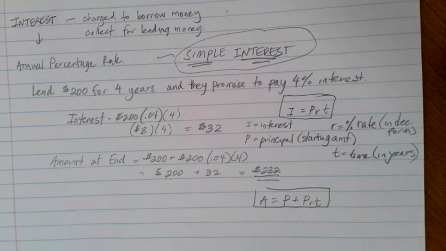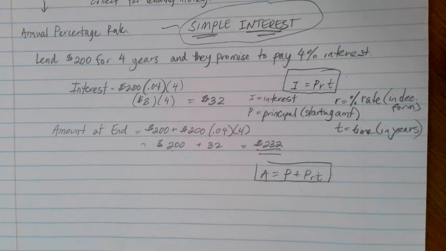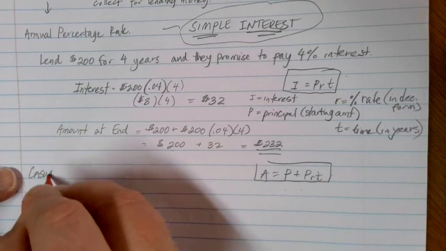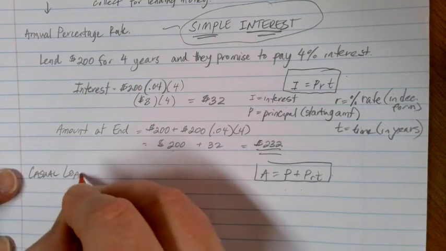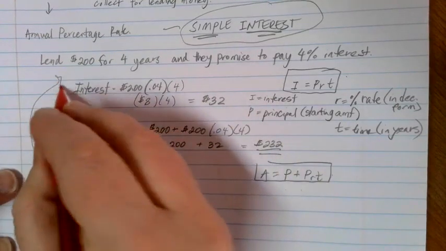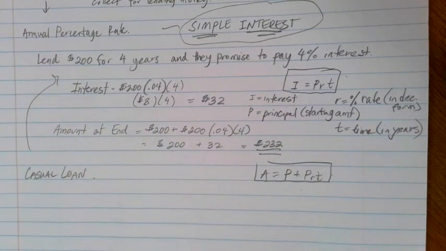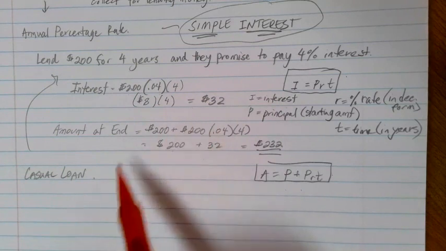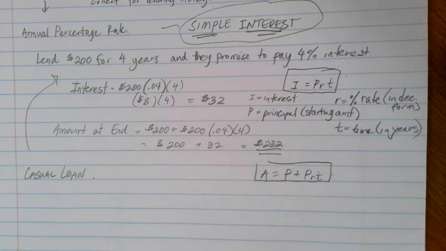Now, simple interest is the basis for everything, but to be honest, it's not really used very often. Really, the only situations that we run into would be a super casual loan type of thing, kind of like this example here. You're going to lend money to your brother or your sister or a friend, and they're going to pay you back some extra interest in terms of that. So just something casual among a couple of people.